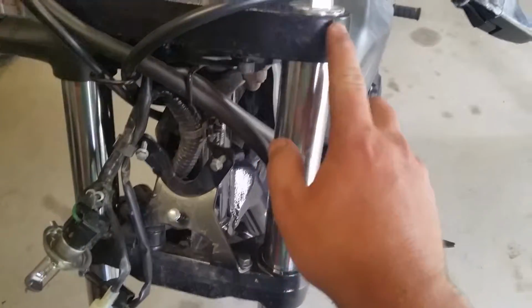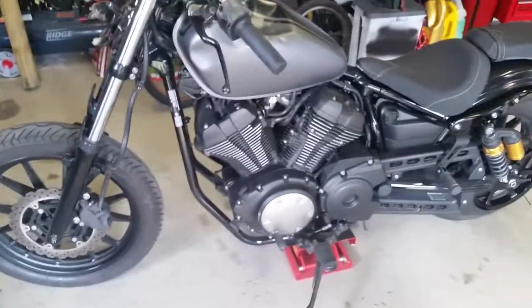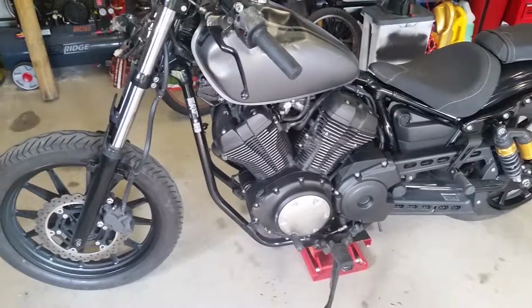The other thing I did, there was a few light scratches on here. I just used black paint pen. Fixed them up. You can't really notice them unless you know they're there. So yes, should be on the road cheap if there's any surprises that come up.